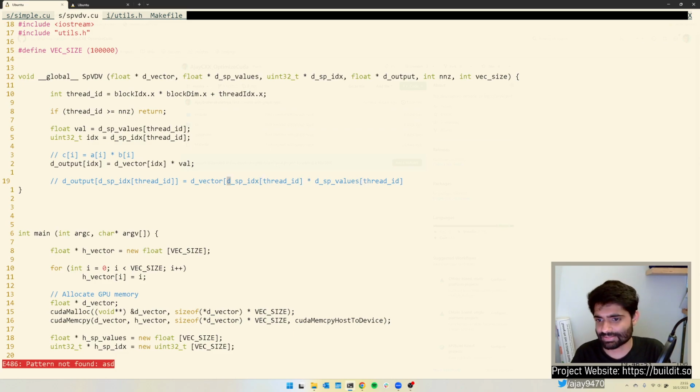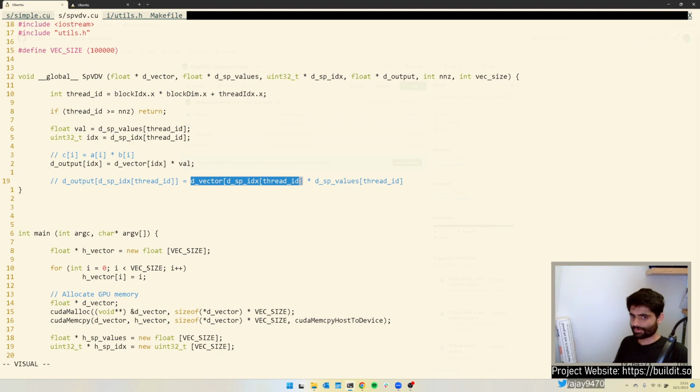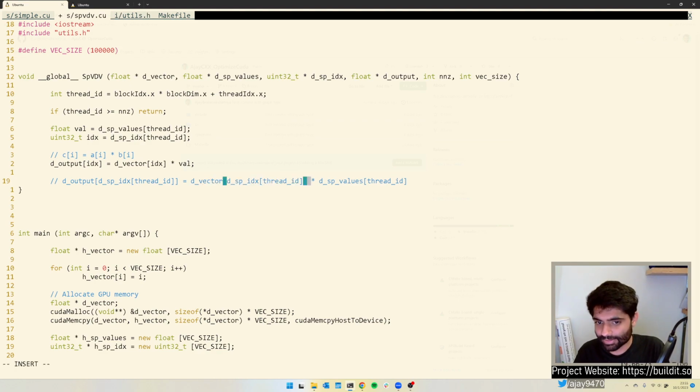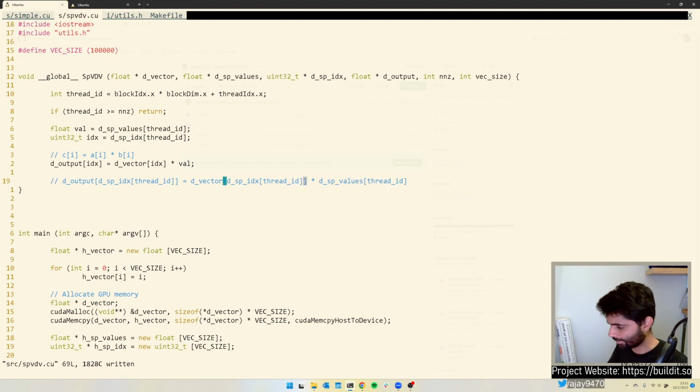Now this is the problem. This indirect access is a problem. Remember we had talked about different threads; it would be great if they access memory next to each other. They are not doing that anymore. When indexing into the vector, they're making jumps because there's an indirect access. There's an A of B of I kind of access. That's where the irregularity comes from. This is one of the bottlenecks that we'll have to look at. To actually see if this is an issue, let's profile this code.